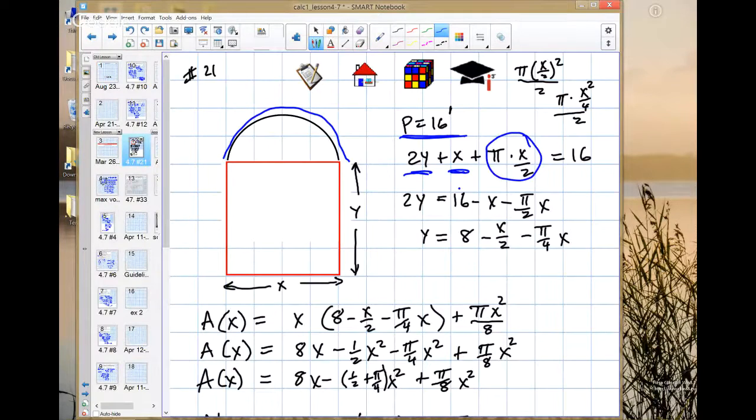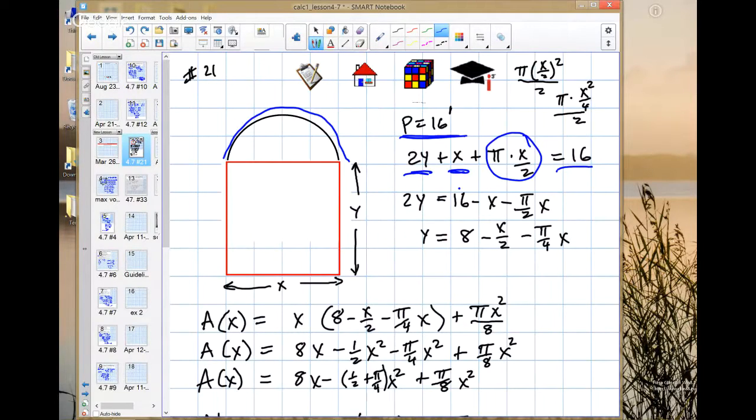Let me explain. I don't know if you remember, the formula for circumference is pi times diameter. For a circle, the diameter here is X, so that should be pi times X, pi X. But because it's only a half circle, I have it over 2. Okay, so if you add those all up, the book said it's 16. Okay, so that's kind of my beginning point right there.